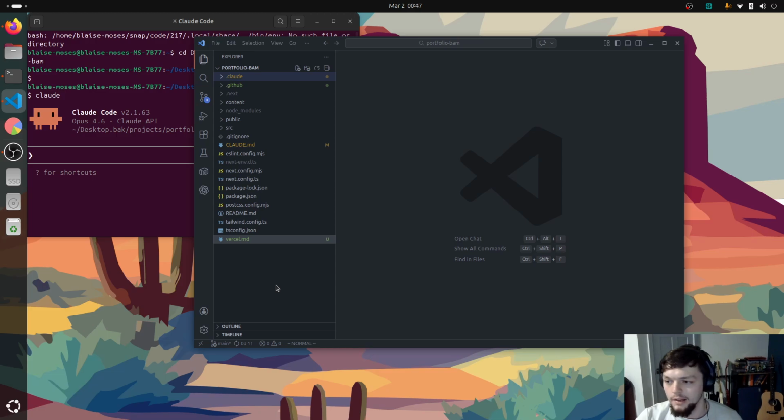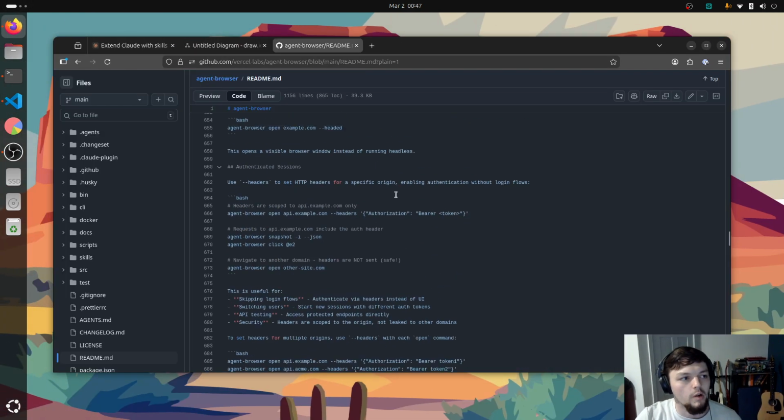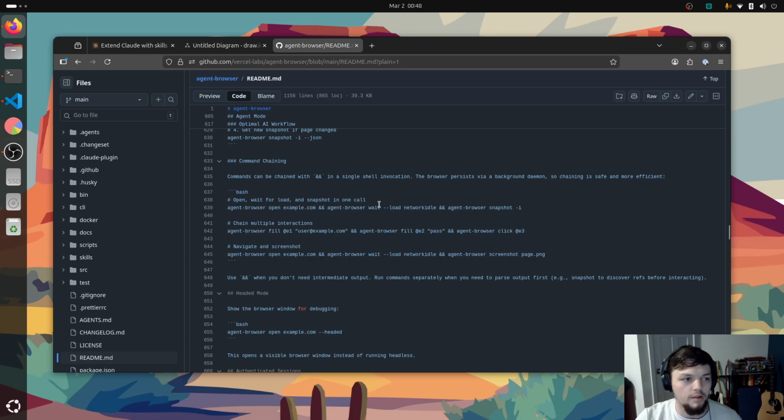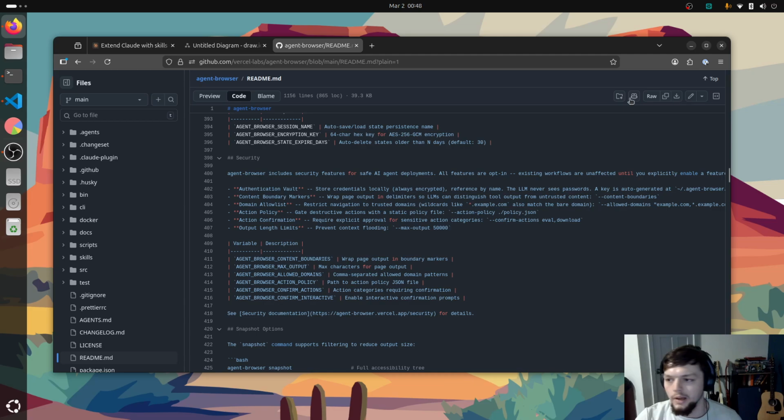Pretty often the way I do this, I don't want to load a bunch of tool stuff into my Claude MD because I'm not always going to use that tool. But in the workflows I do, I need to know about it. So what I do is I tend to just go to whatever documentation is available for said tool. For Agent Browser, it's on the GitHub README. And then I just copied this README verbatim.